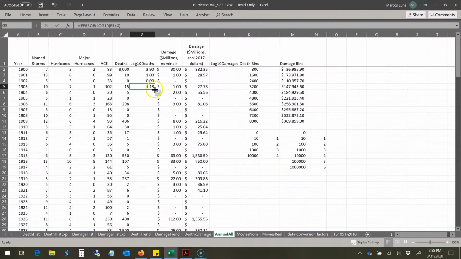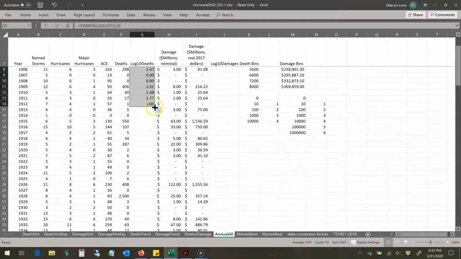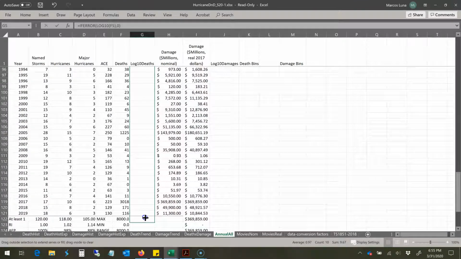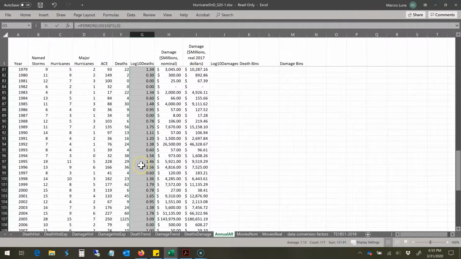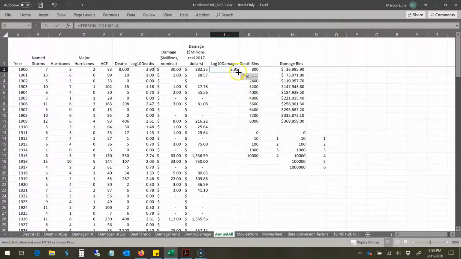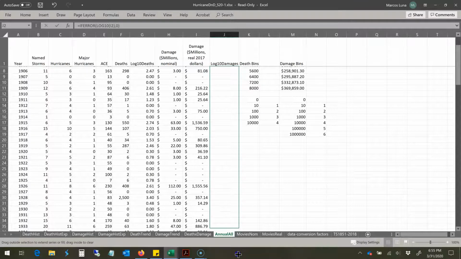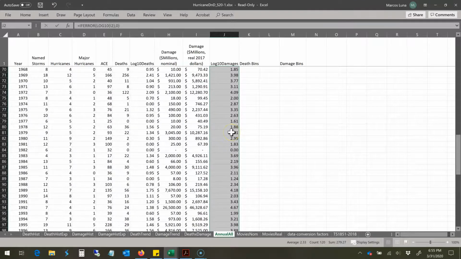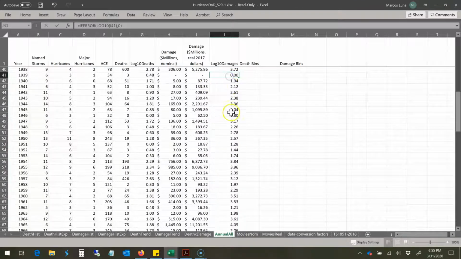So we can continue then copying the formula down, and you can see that all the zeros are just replaced with 0, so we kind of get away from that issue, that problem there. So we'll copy that down to the 2019, so we've got the log values of deaths, and we're going to do the same thing with damages. The nice thing is we've already defined the formula, so we don't need to write it out again. So we'll just copy that formula and paste it over here, and then copy it downward too for the remainder of those years. So we can see then that we get our log values, and the few instances where we have 0 doesn't cause a problem.